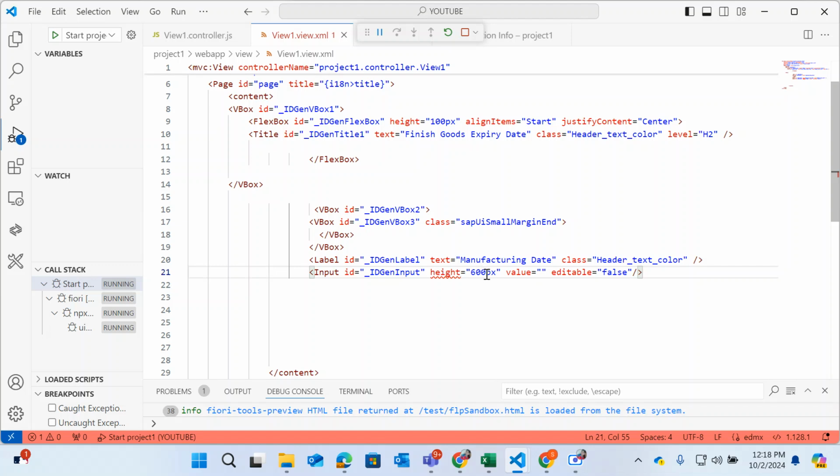No, height will not work. Okay, no problem, keep it as it is. I will check this one later. Now I need to move on.